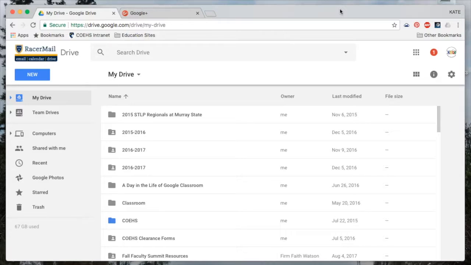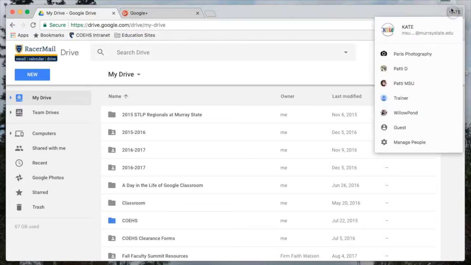The one thing you also have to remember is that when you are finished on a computer that you don't use constantly, that is public or shared with other people, you need to log out of Chrome. To do that, you're going to again click on the upper right where you see the name, and yours may show your name, or you may see your email address.